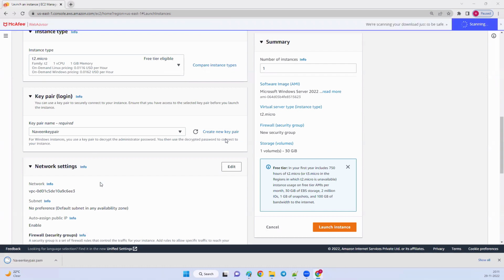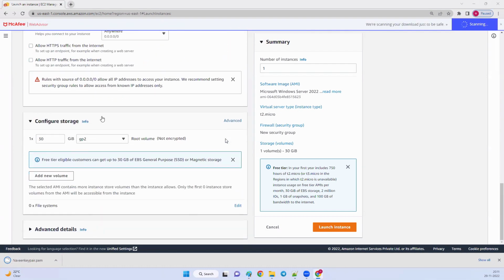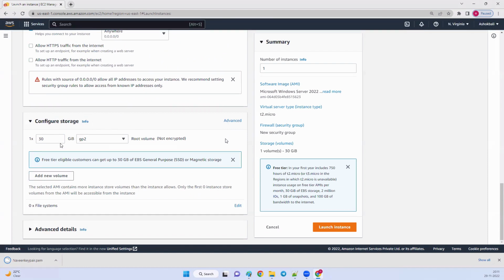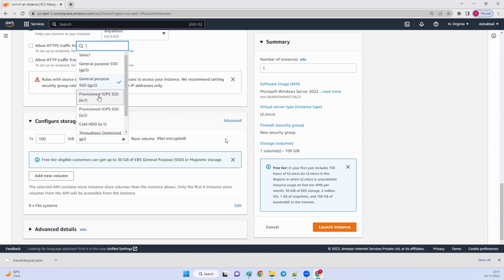Okay. Just go down, and this is your hard disk. So if you want C drive 50 GB, you can select 50 GB. If you want C drive 100 GB, you can select 100 GB. Right, here, what is GP2? So GP2 is one of the types of SSD. If you want HDD, you can go with HDD. And if you want some advanced type of HDD or SSD, you have that option. We will see what the different types of SSDs and HDDs are in the coming classes. Okay, fine.